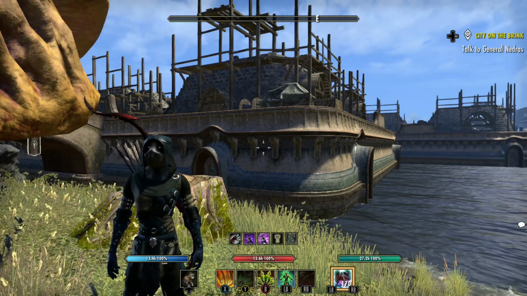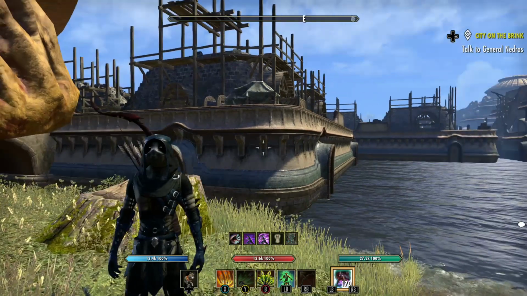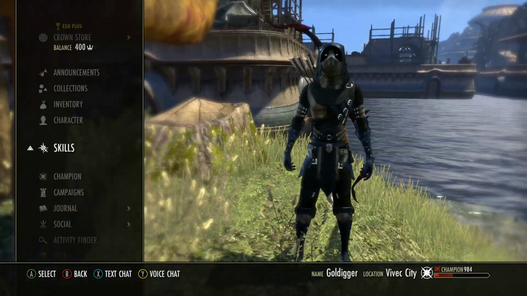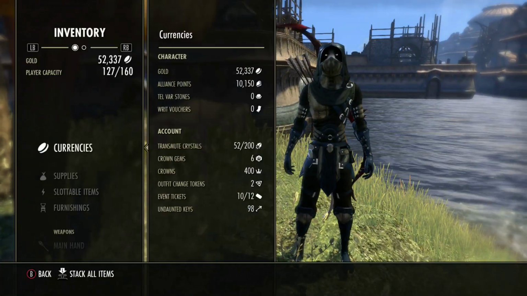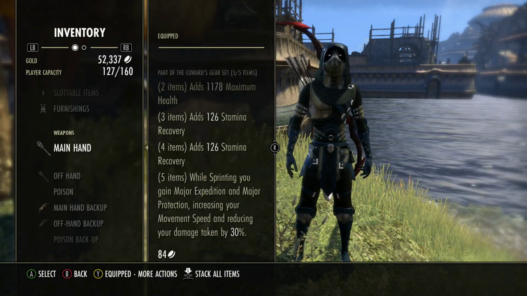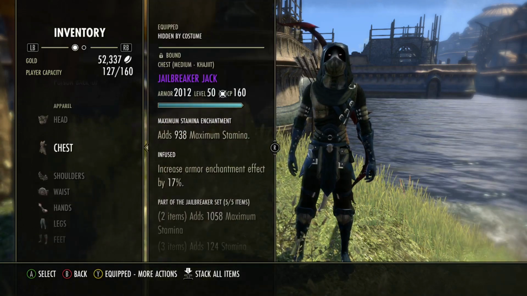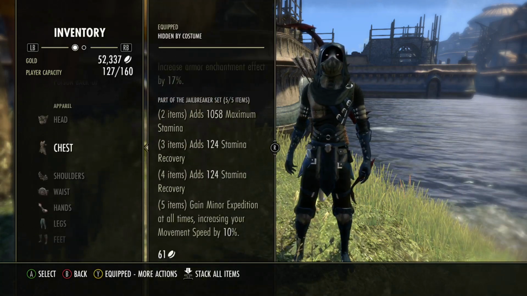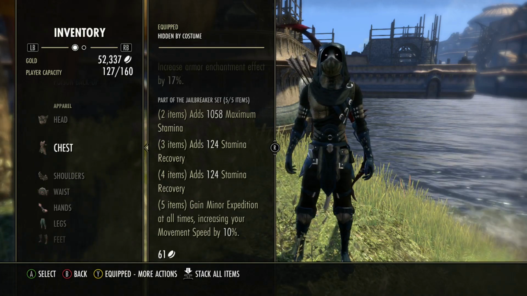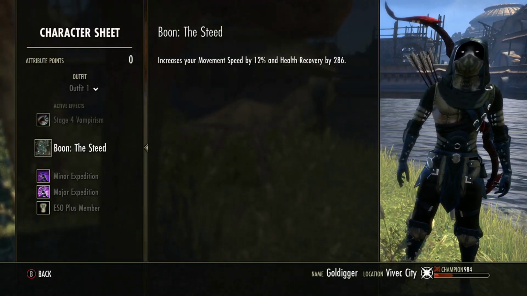So this is my gold digger. That's what I call him because he's actually my farming character. He runs around on farms. What he's wearing right now is coward's gear, as we've seen before. So I increased my speed by 30%, but he's also wearing jailbreaker. Jailbreaker gives you minor expedition at all times, which increases your speed by 10%. He's also got the steed right here.